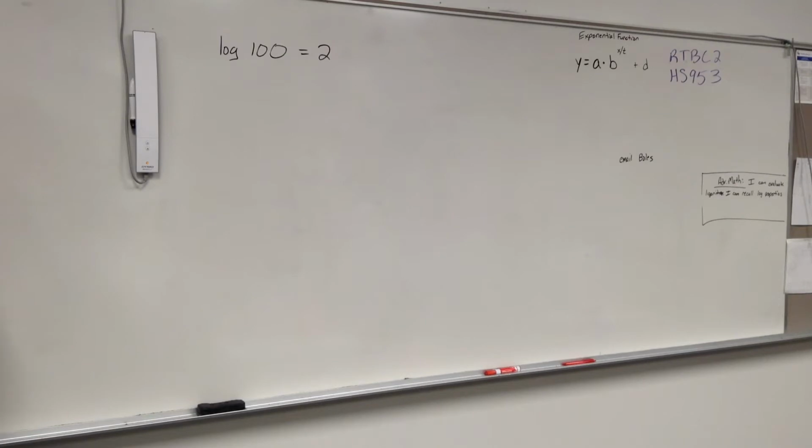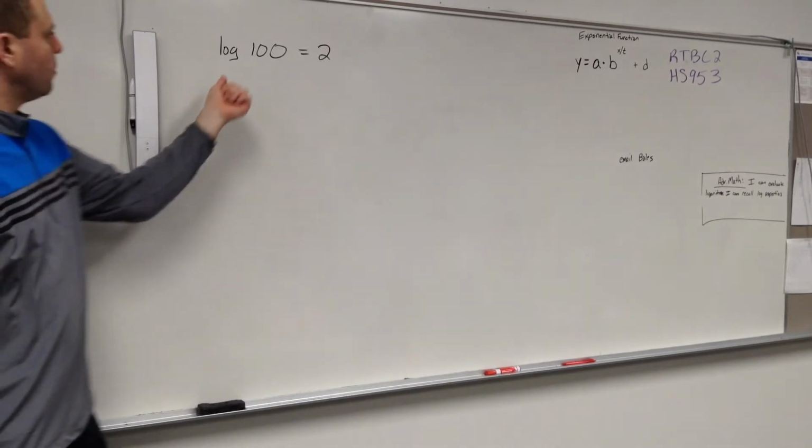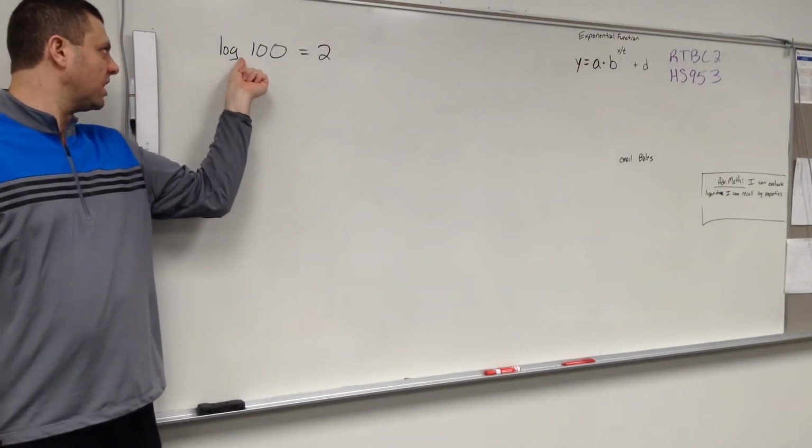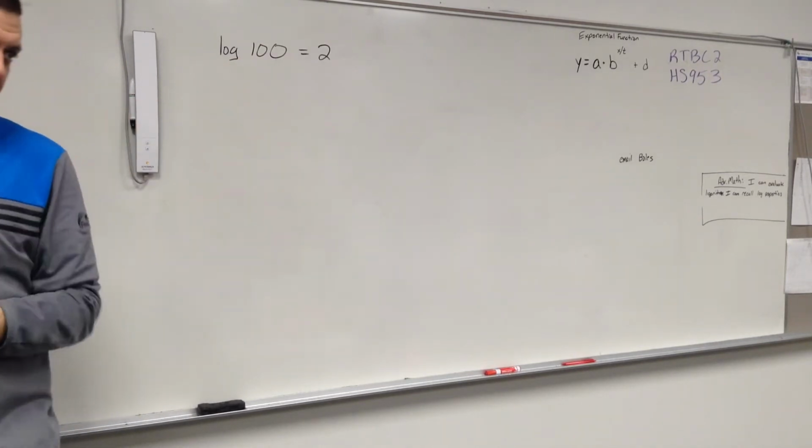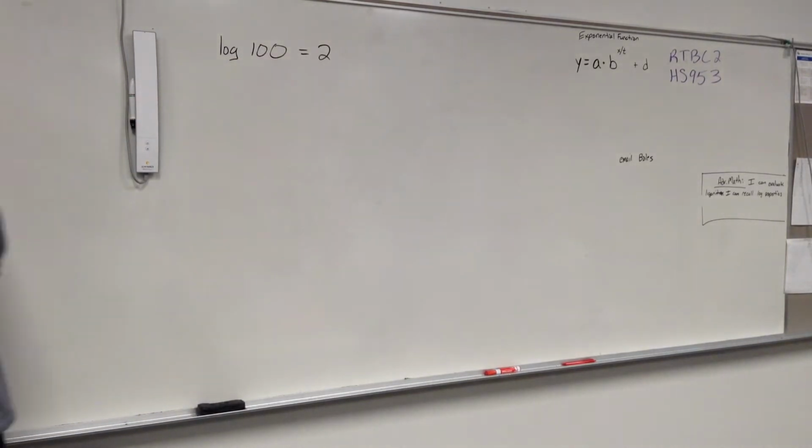Try to get your attention up here, please. Isn't it like the base, if it doesn't have a base, it's 10, and then 10 squared is 100? Perfect, yep. When you see log of 100 and you don't see a little number down here in the subscript, all right, there's really a 10 there. And logarithms are exponents. That's what logarithms are.